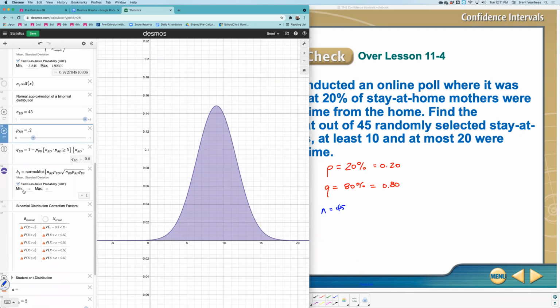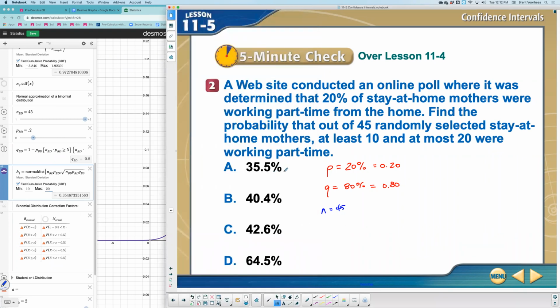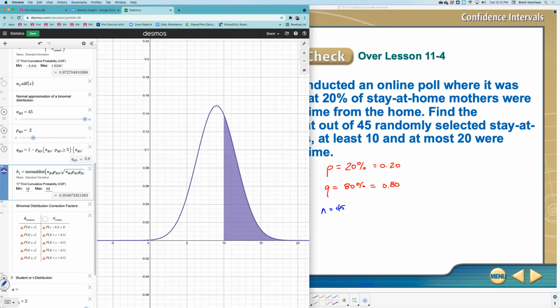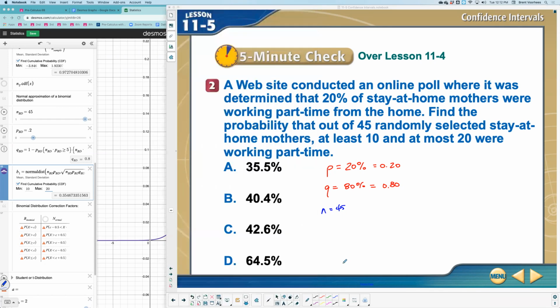We want to look at what's the probability that at least 10 and at most 20, which we would think the answer is going to be 35, 0.5, which would be A. But this is not exactly correct because there is this conversion that we need to go over. If we can be equal to the value, so not just, let me write that out here.